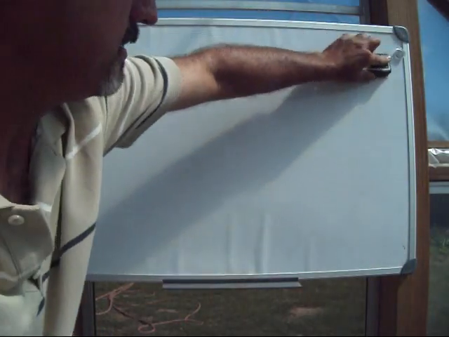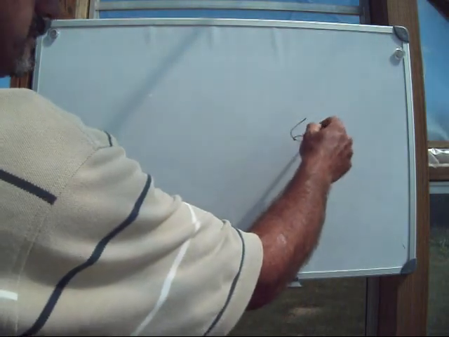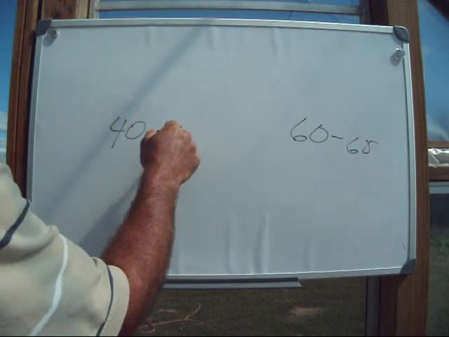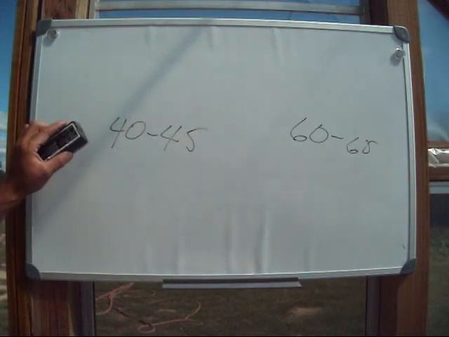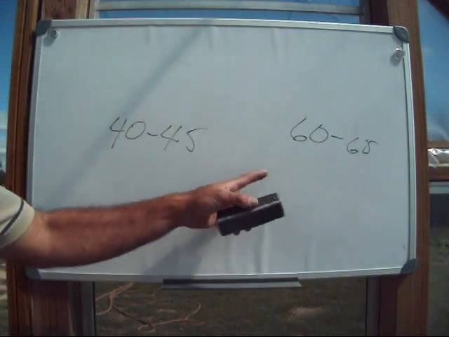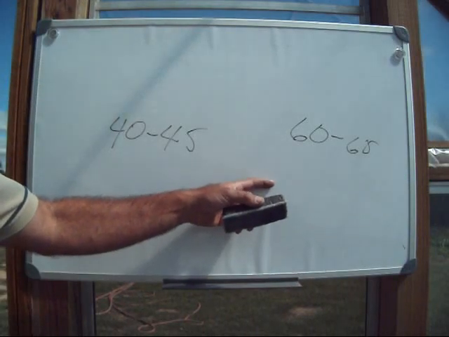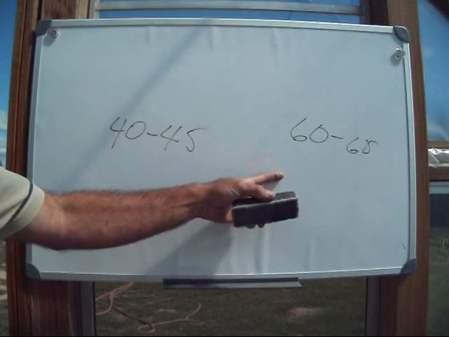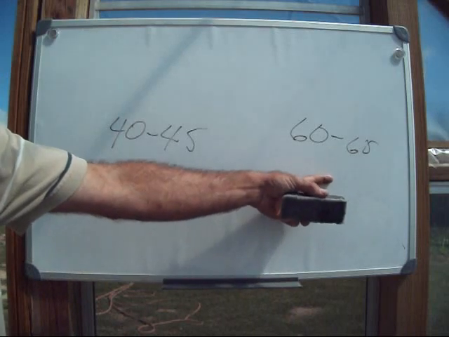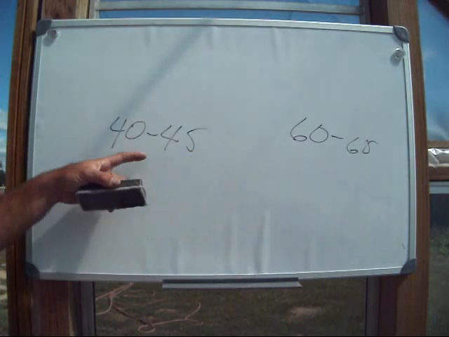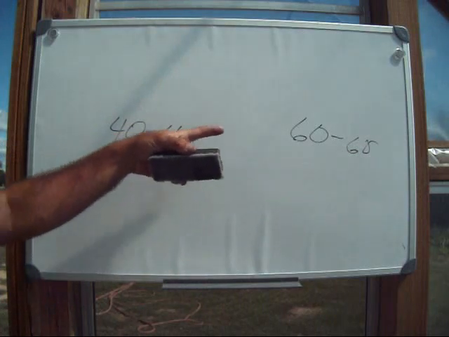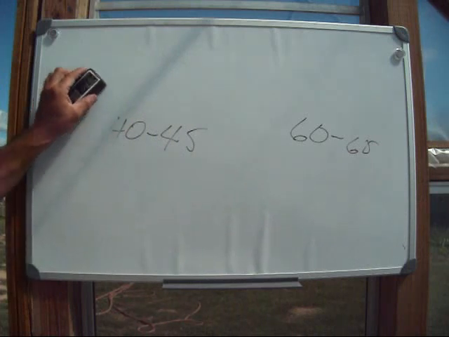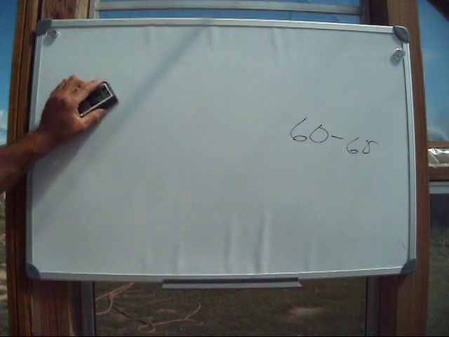So now that you see kind of what my thought process is, I want this side over here 60 to 65 and this 40 to 45. I think with the stove, based on the heat output that I had last year, making it even more efficient and putting the second layer of plastic on the greenhouse with the blowers, maintaining 60 to 65 in here should be a piece of cake. I should have plenty of extra to dump into this side to keep this above freezing. 40 degrees, cabbage, carrots, all that kind of stuff, they'll do just fine.